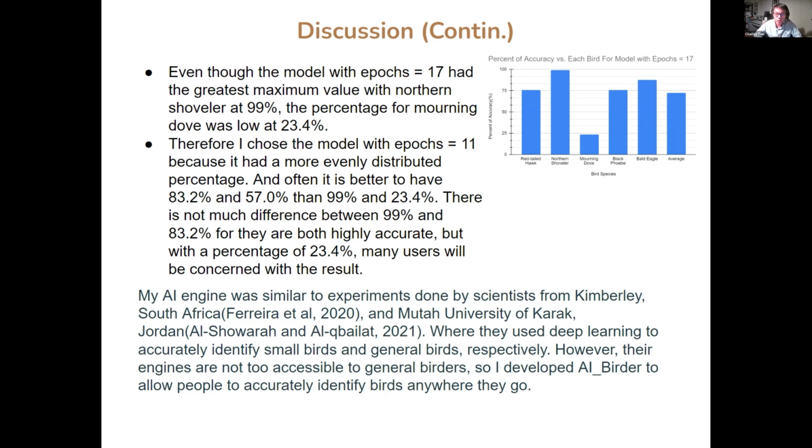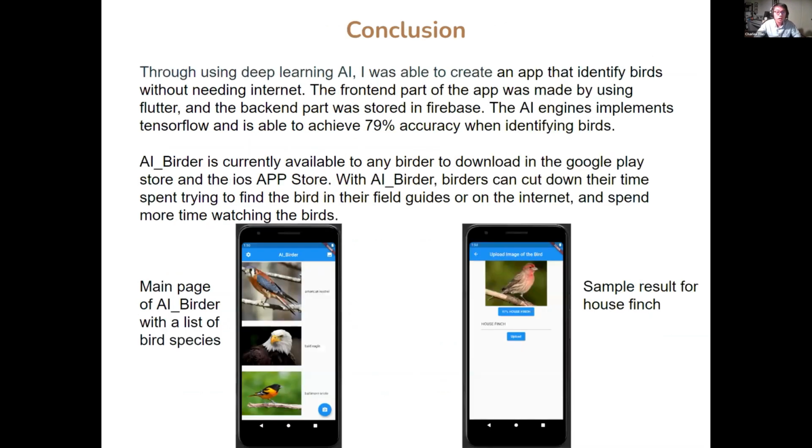So my app allows more people to accurately identify birds, and it opens up AI identification for birds to more people. In the conclusion, I was able to create an app that identifies birds without the internet. It is also available to download on Google Play and the App Store. With my app, birders can cut down the time spent trying to find the bird in their field guides or on the internet and spend more time actually looking at the birds.